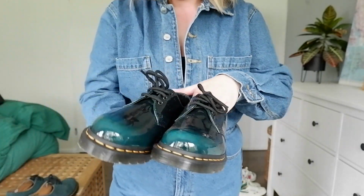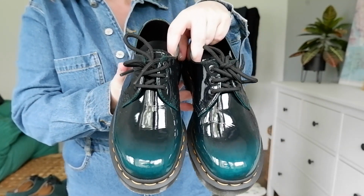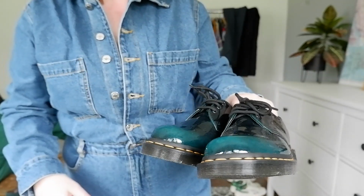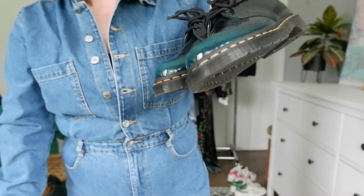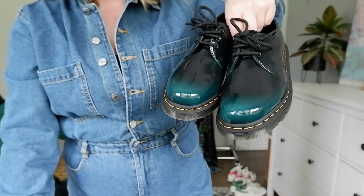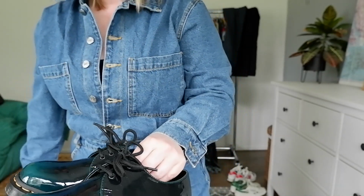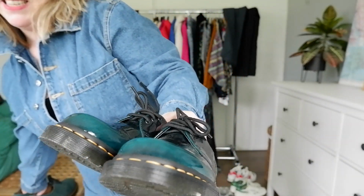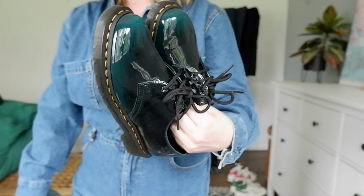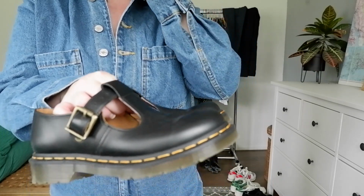Now the ones I was a bit nervous about were these ones. I actually had seen these in store, and these are the vegan 1461s in this gloss, sort of faded teal color. I already spotted them, but I wasn't gonna pay 169 euros for a pair of shoes like this. These have a bit of a pointier toe, so they're a bit more narrow, but they have this really nice patent look to them. I love them. They're far more comfortable than I had expected, because I have another pair of their vegan leather, but they're the 1460s, and those really give me blisters, but these have been fine. My standard Dr. Martens purchase of the season, of the year, you could say.